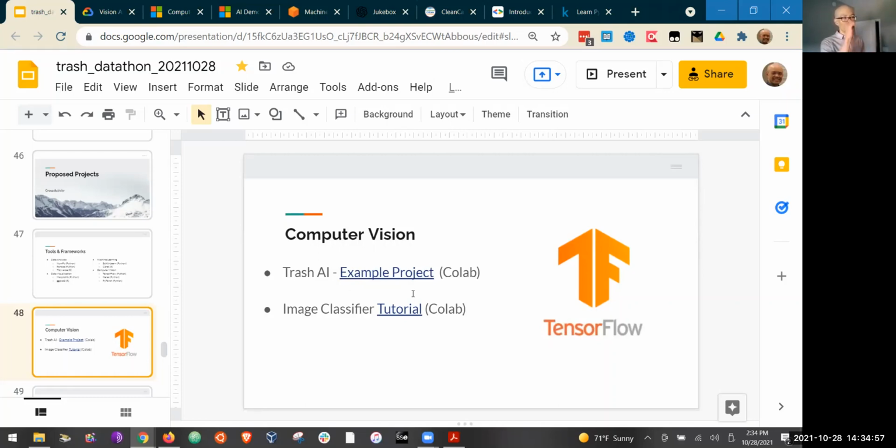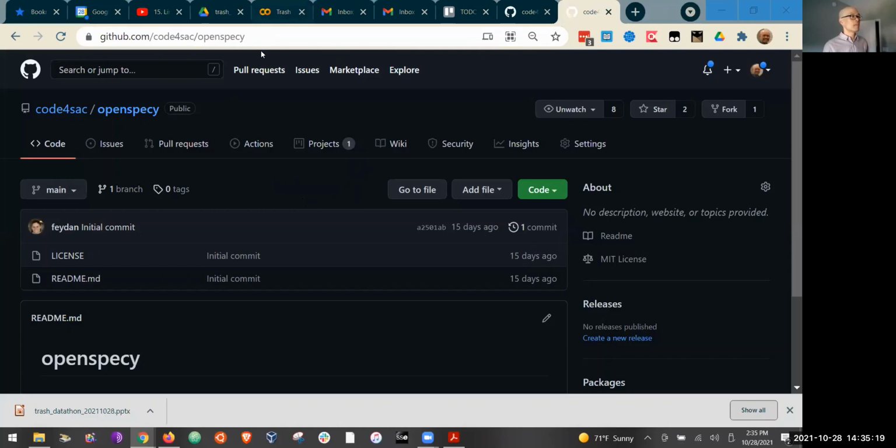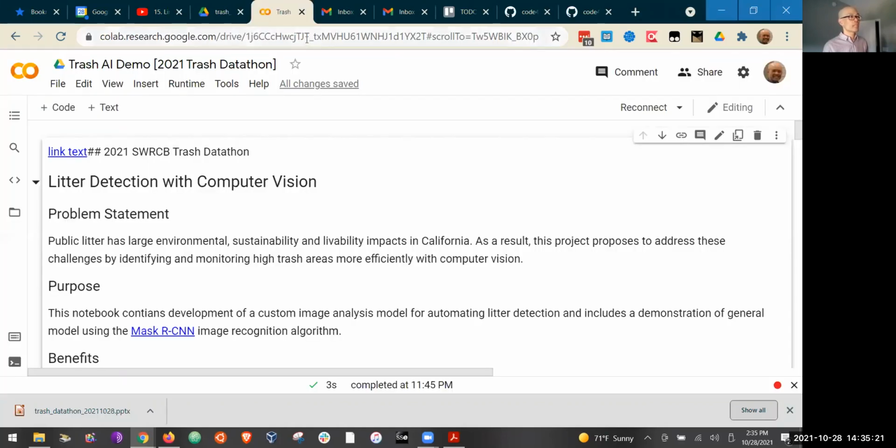I'd say half of it, once you understand the general concept, is being able to source good examples, like finding things that are canonical from Google. And then once you can wrap your head around it, you start to do a little bit of work and customize what you need. And that's, I think, one of the hopes in the demo that we have today, which I will show now. So here is, and I'm going to share this link in the chat.